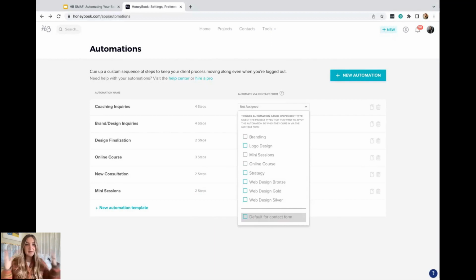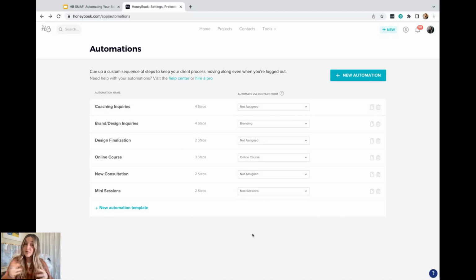This is for someone a little bit more general, and maybe that first pricing guide that goes out, that's where you're going to collect more information in terms of what services they're interested in. You're going to welcome them. Maybe you have a video explaining some of your services, things like that. Okay, if you're someone who uses multiple contact forms like this account that we're looking at today, you would probably never use that default for contact form, right?